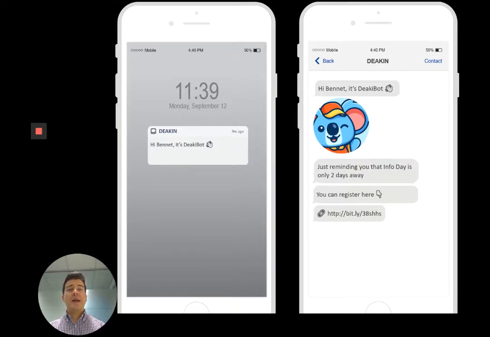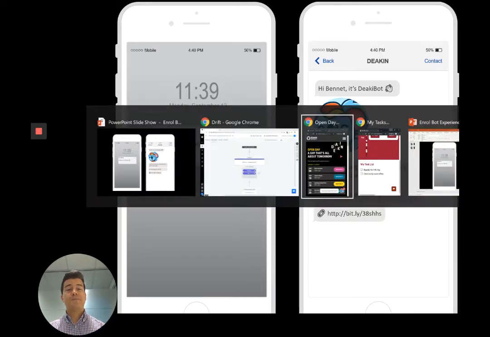So the problem with that is if I don't go back to the website, how do you do it? And that's one of the limitations of a chatbot sitting on a website, is that you can only activate it when they're actually on the website. But Enrolment Bot's different, because Enrolment Bot has SMS and MMS. And so as a prospective student, I've forgotten completely about open day. 2 days before, I get this SMS reminding me that it's only 2 days away. And since I am interested, I click on the register link.